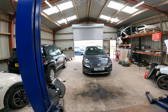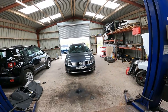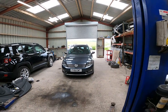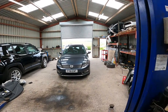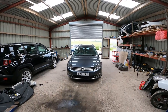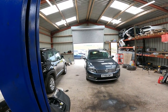So we'll just run through the pricing quickly. Like I said, I think the winning bid was 2,220 or something like that. All in here, I think it's 2,700, and then the parts, the door and the wing, were for both of them 270. So 2,970. So just call it 3,000 as it stands here now. Like I said, 73,000 miles, full service history.